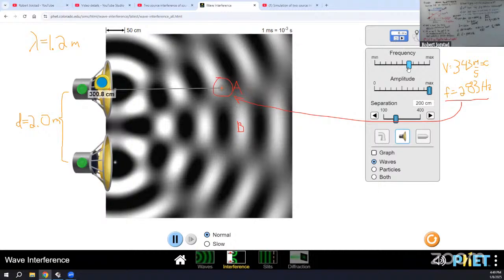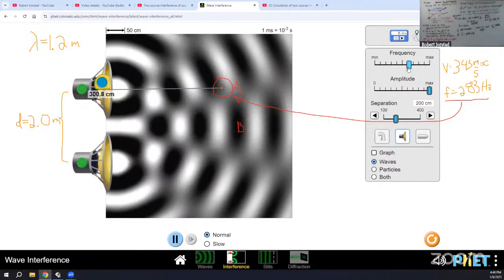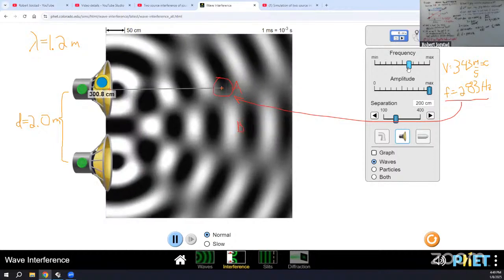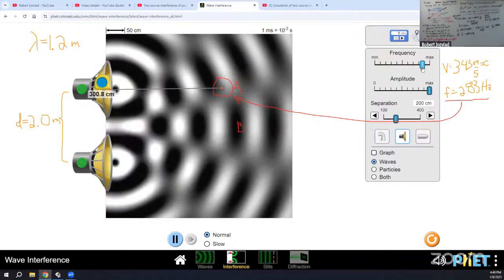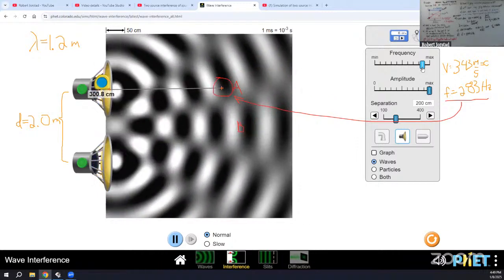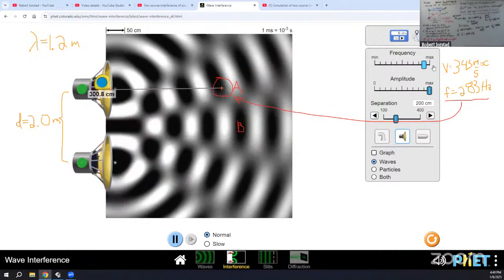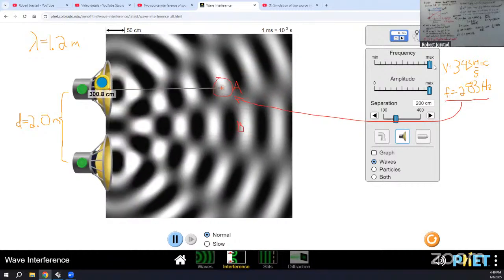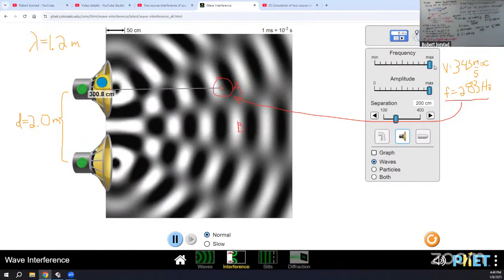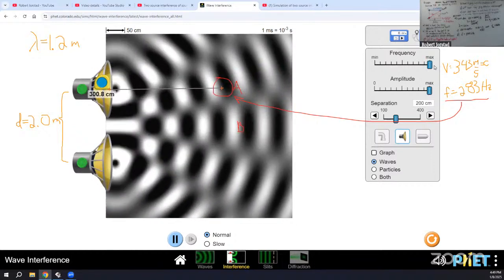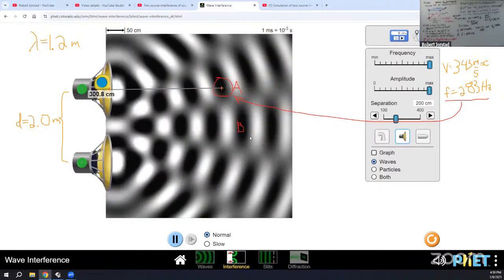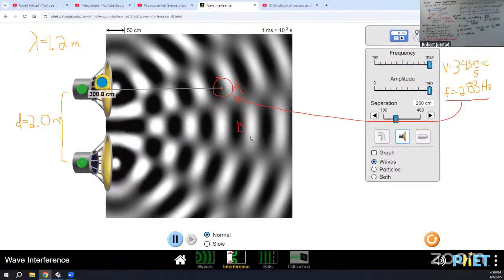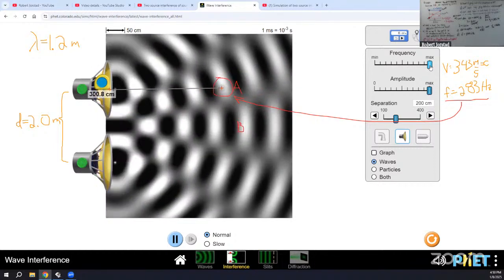Notice the pattern changes. A higher frequency is a shorter wavelength, and we see more detail in the pattern. Notice if we keep going up, eventually point A should become an interference maximum, and we're getting there. Let's crank it all the way. Give it a minute to respond. And so now we can see point A is quite close to a constructive interference. So as you sweep the frequency up or down, that's going to change the interference pattern. Notice higher frequencies, shorter wavelengths, tighter pattern.